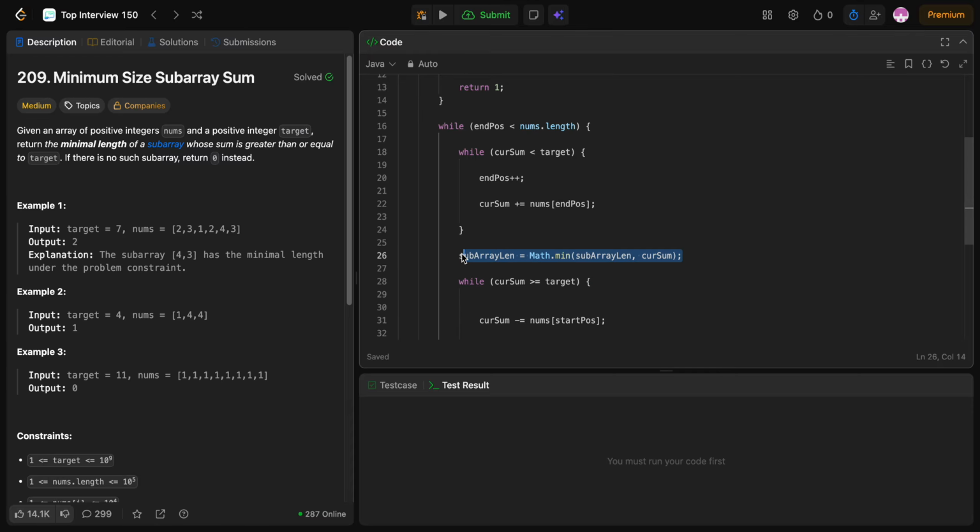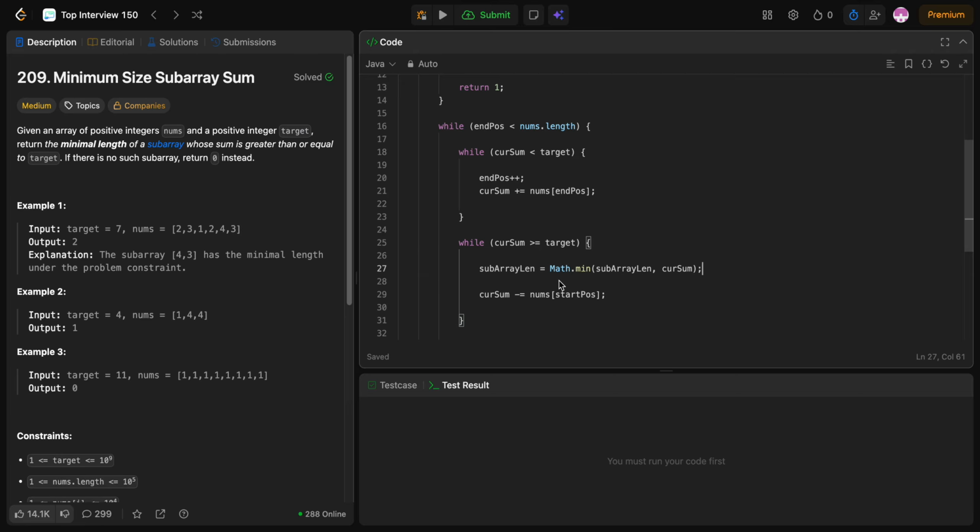This should go here actually. So while it's smaller than target, we increment it and we make it so that is okay. Now here, subarray length equals max value, and we say car sum, we decrement the nums at start position.